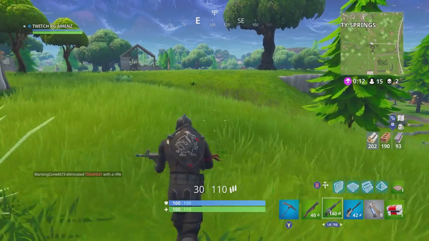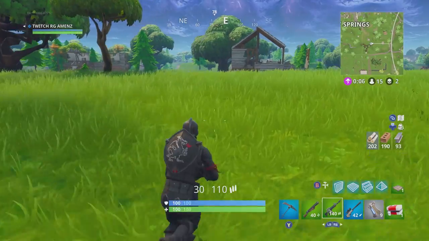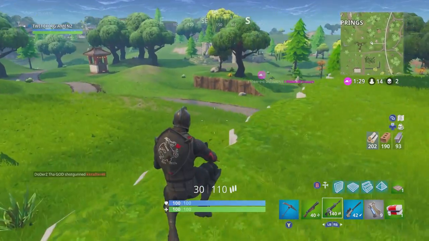Man, this is pro level play right here, y'all. Go to the circle, get position. You know what I'm saying? Instead of trying to go run to every gunfight, you feel me? Gotta be smart. Gotta be wise.